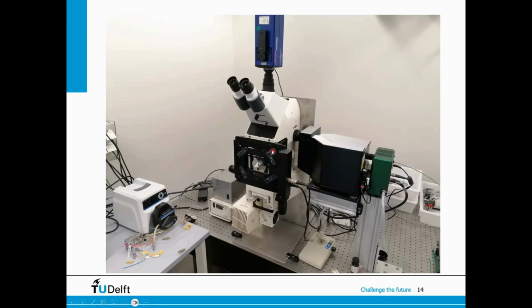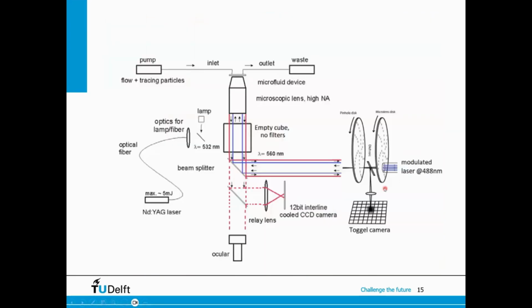The light goes here. It comes out of the objective over here. We put our sample or reactor or whatever we want to look at. Then the fluorescence goes back through the objective, goes back to the unit. Over here we have some filters and a dichroic, and then the fluorescence gets back to the toggle. So in the schematic it looks a bit like this. So we illuminate through the objective, we have our setup, the fluorescence comes back, we move it to the toggle, and we can take our FLIM image.